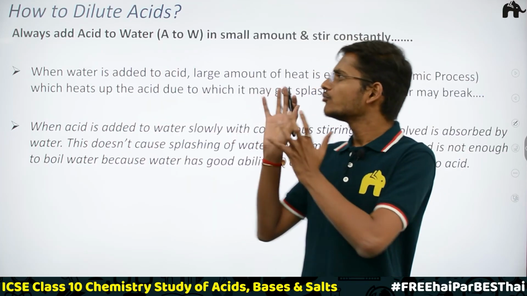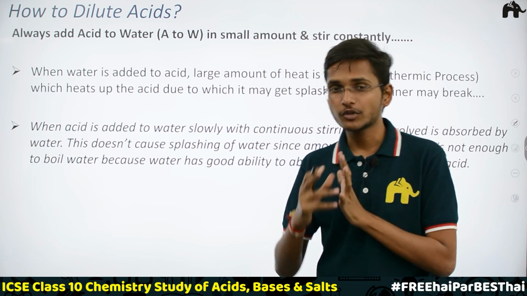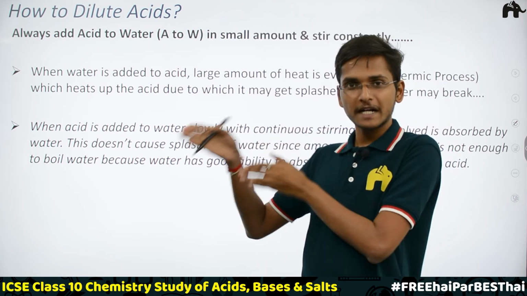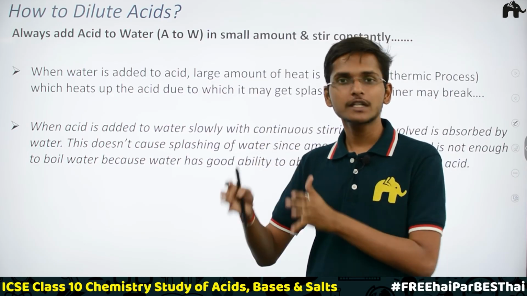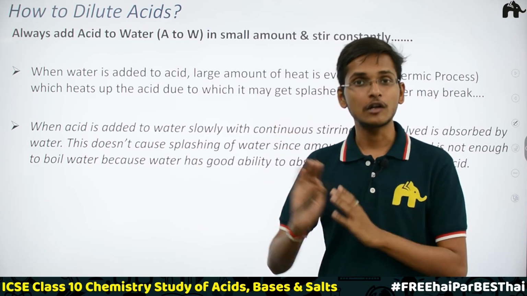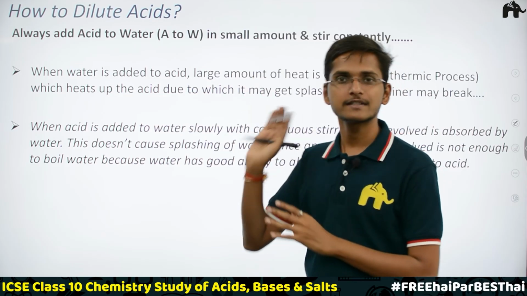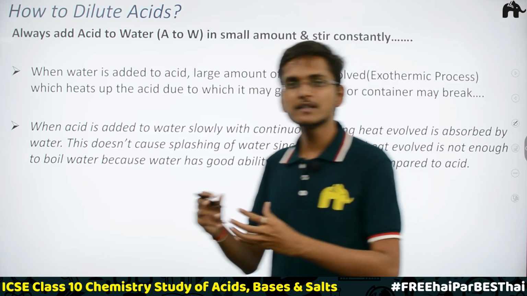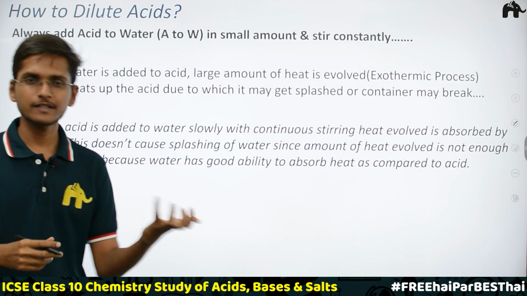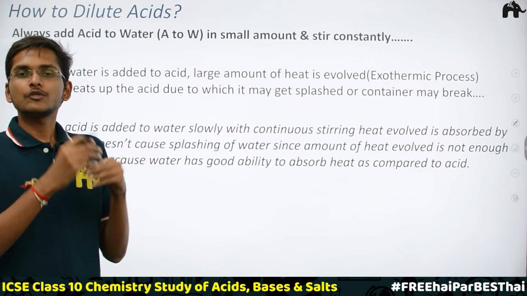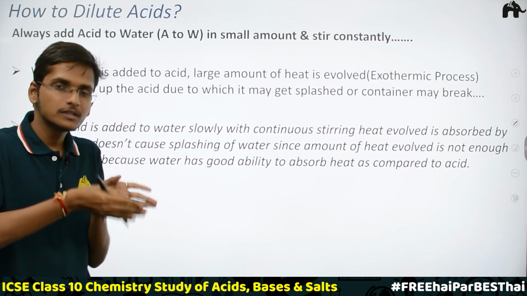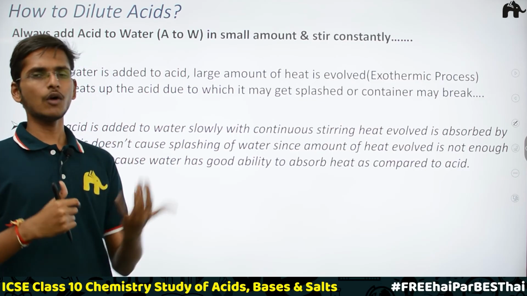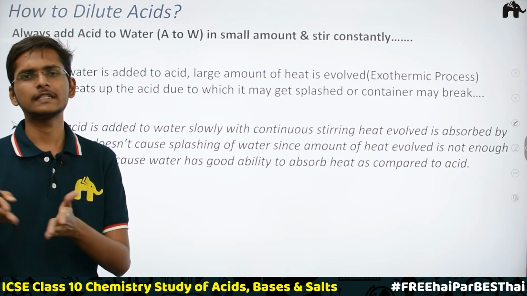Now moving ahead to a very interesting concept and a very important topic in context of your practicals, or when you work in labs. This thing you have to always remember: how to dilute acids. What does this mean? What is the meaning of dilution? Dilution simply means if you are given an acid, you add water to it. This means that you are diluting it. Very clear.